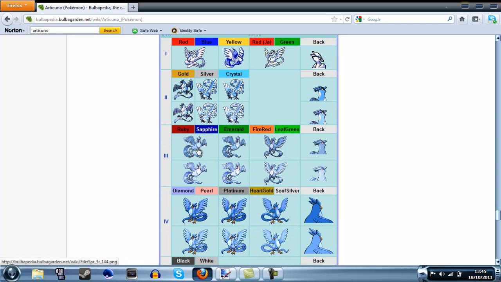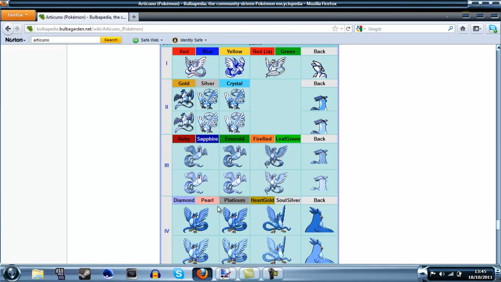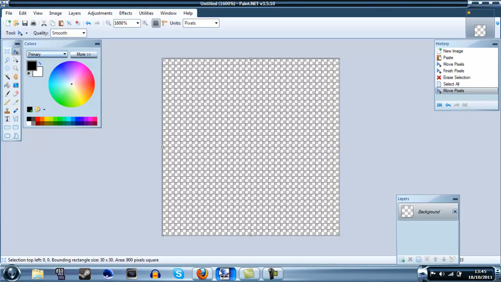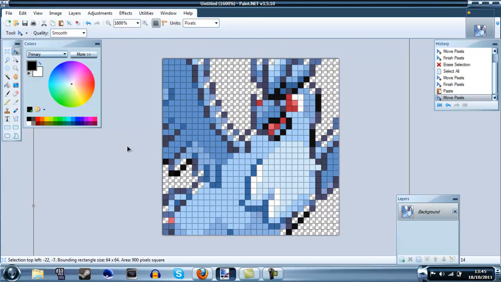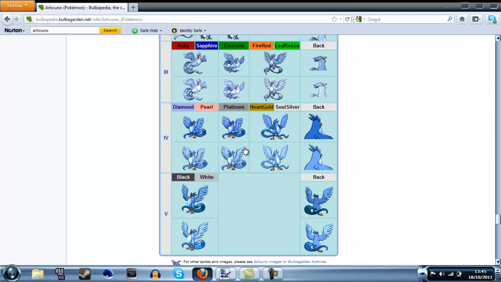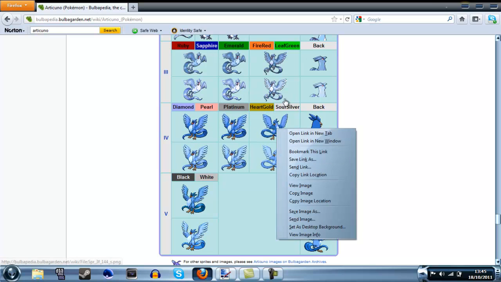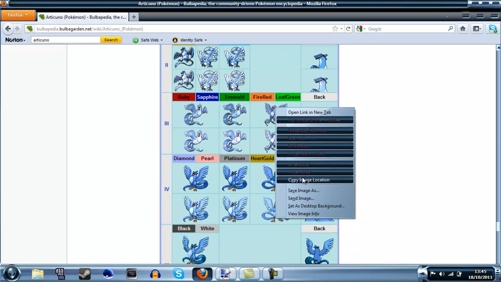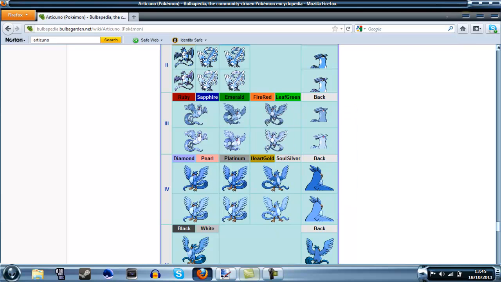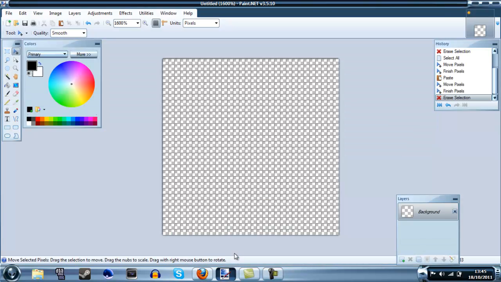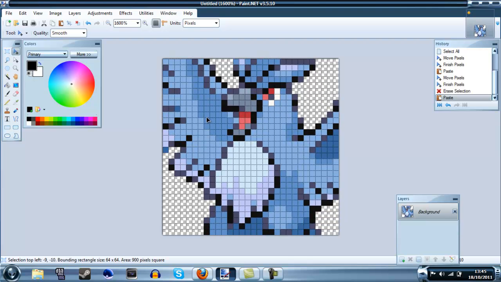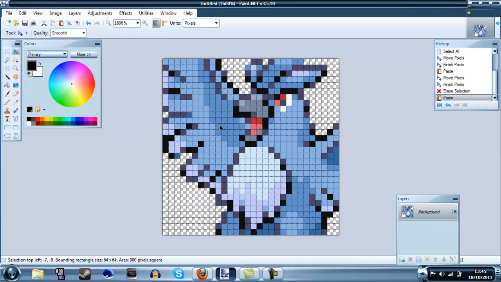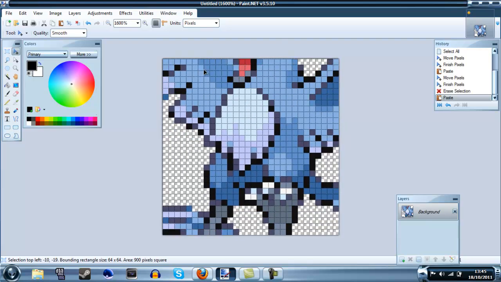In fact, I quite like this one, so I'll use this because that one was quite unclear. I know I said I like using older ones, but if they're unclear, no, that one's horrible. I'll just copy and paste this one and see if it's any better. Keep canvas size. Yes, this one is much better. The problem with the last one is there were clear blocks around the outside, which I don't like too much.